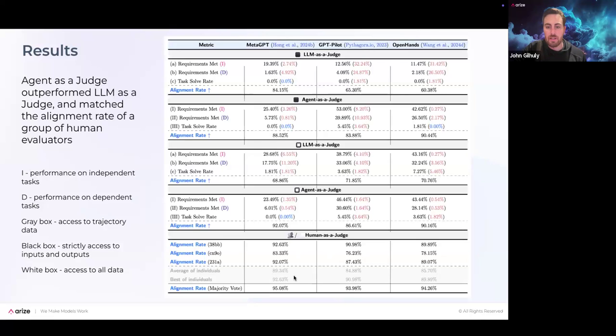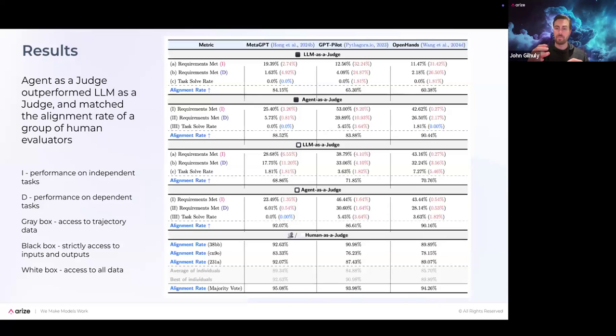It's worth mentioning that the majority vote does still beat out the agent as a judge when you're looking at these different judging options. So just based on the results that they have here, if you had to rank the efficacy of each of these different techniques, having multiple human judges and then taking the majority vote of those human judges is still going to be the most accurate, aligned technique.